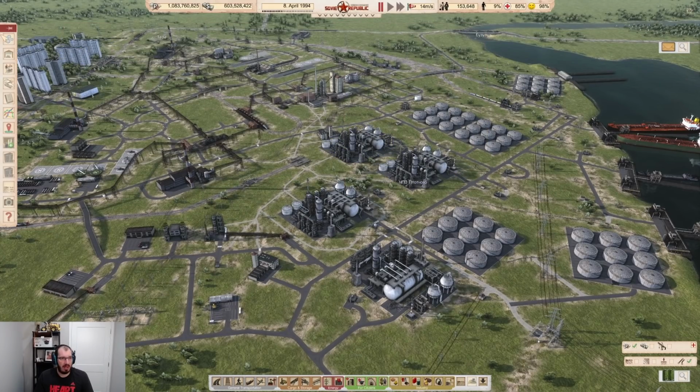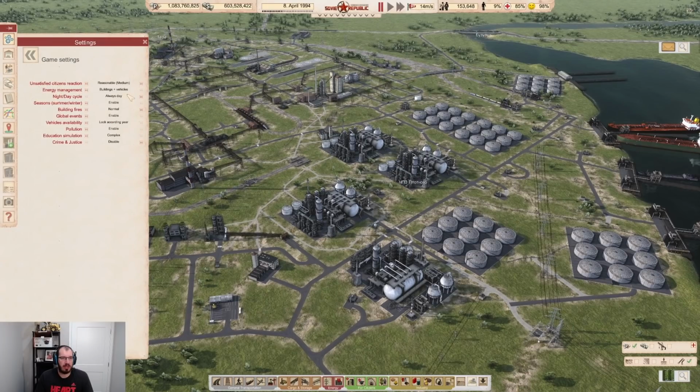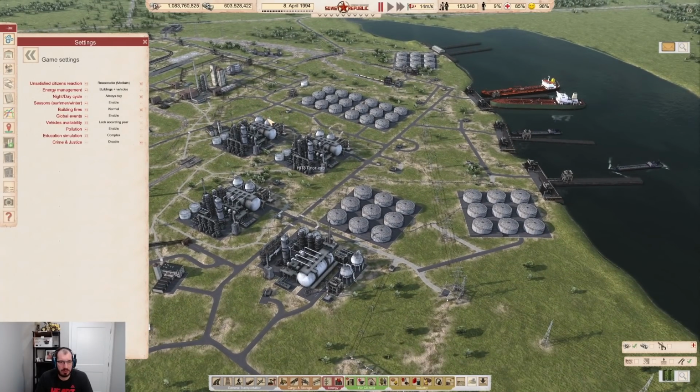Beautiful. Now this is the part where I have to check what your settings are. Reasonable. So that's fine. That's fine. You play that night and day, that's what I changed to be able to make a video. Building fires normal. That's more than reasonable because sometimes the building fires are just out of control. They're just all the time.